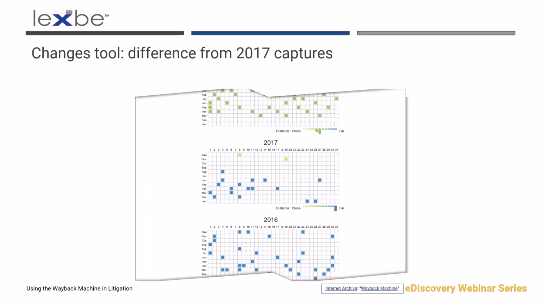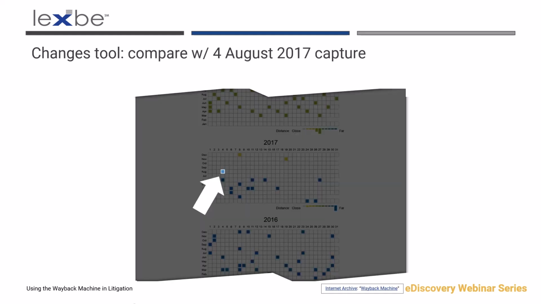As we scroll down the page to earlier years, as we might expect, we see the colors shift from gray to yellow to green to blue to reflect that the captures that are more temporally distant from the 28 September 2021 anchor capture have increasingly divergent text. The most recent of the blue squares is 4 August 2017. This suggests that a major change to the text occurred between the time of this capture and the next. I'll click on the square for this capture to select it for comparison with the previously selected 28 September 2021 capture.